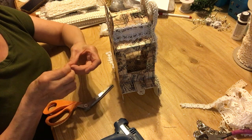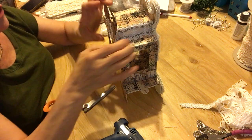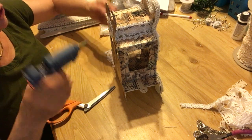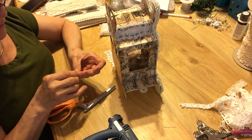It's like the wood glue. I like to glue everything with wood glue. It's just my preference. I think in the long run it stays better. And paper and cardboard is glue. I mean, it's wood. So why not?